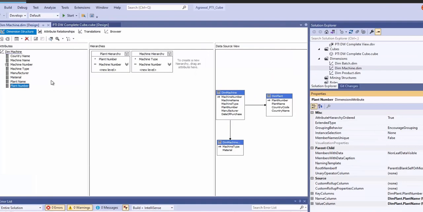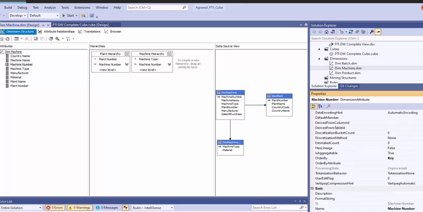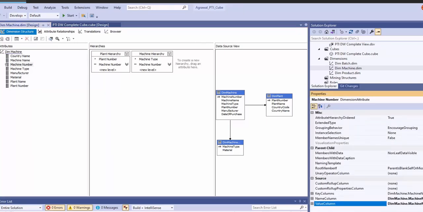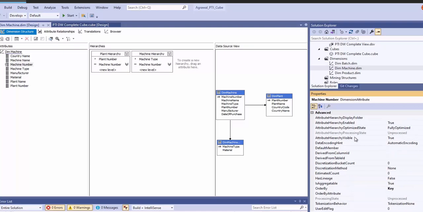Now the next thing we'll do is to change the property of hierarchy. So let's go ahead, do the same thing to machine number. And then under properties, I will go to advanced properties, then go to attribute hierarchy visible. I'll change it from true to false.